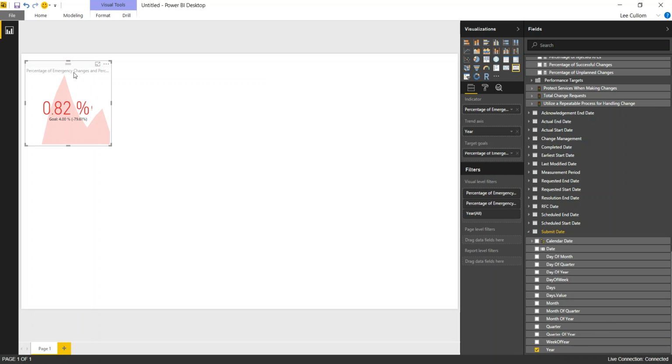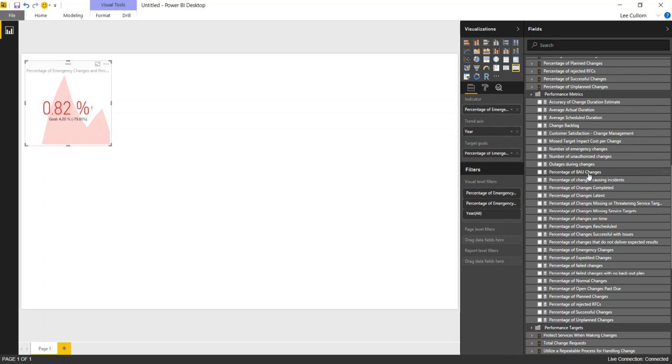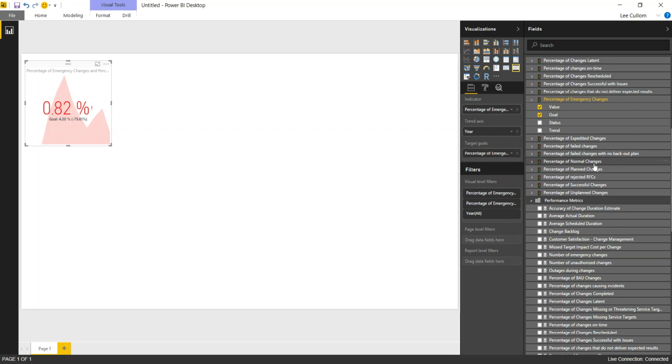Okay, so percentage of emergency changes is low. This could indicate a couple of different things. Either that your IT organization really is in chaos, or more likely scenario that you may have a process that's a little too inflexible, and people begin to mark things emergency to skip around the cumbersome process. They avoid the process. So this can really help you determine your agility, your internal agility, among other things.